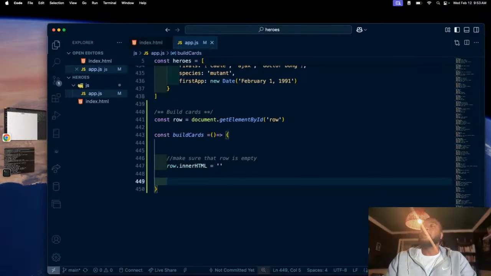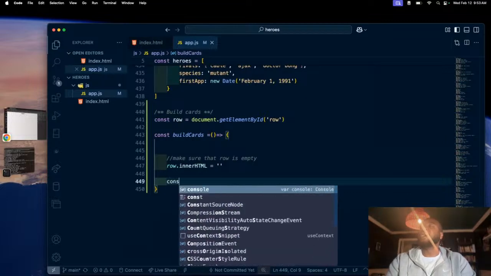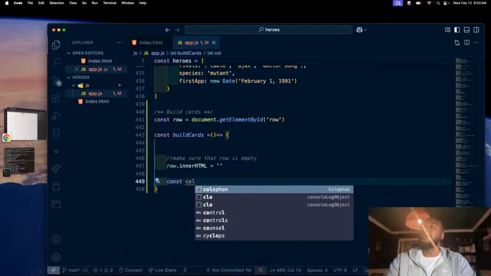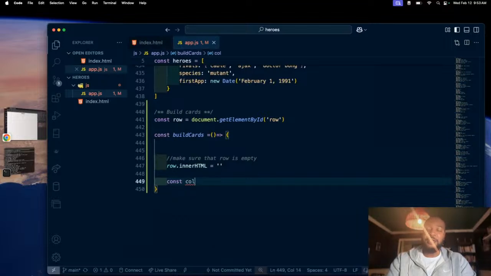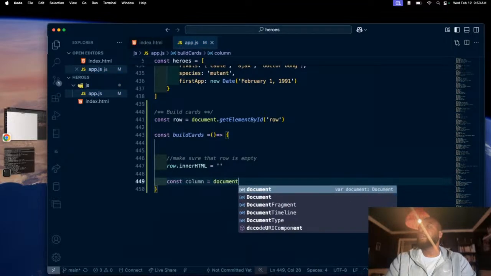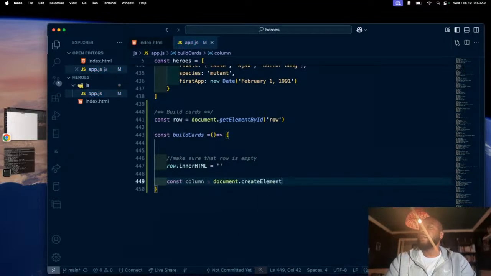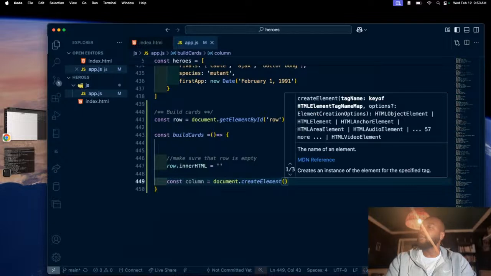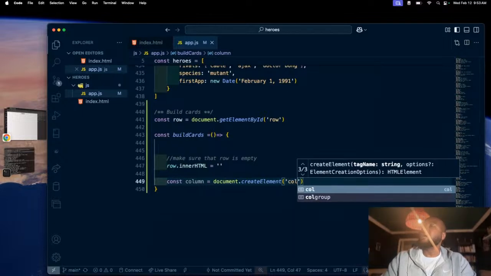My cards are going to be stored in a column. So what I want to do first is say const column. I'll spell it out all the way. Const column is going to get document dot create element, and this is going to be a column.